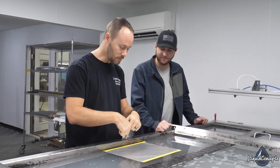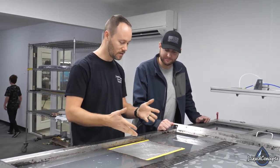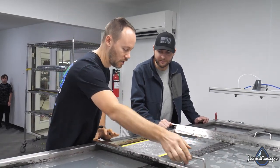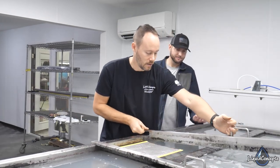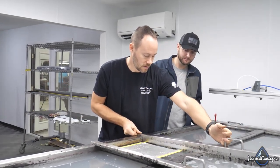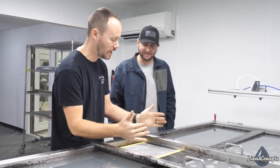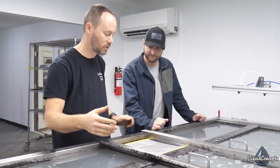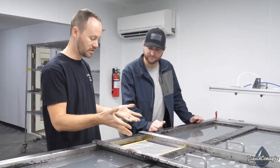So now that we've got all of this, you can see it's rolling up in here. Not a big deal, don't really care about that. The main thing is that we want to go ahead, pull our dividers in, and then we can lay that out like that. And then we'll scooch that in just right there. Okay. Simple, easy, tight, everything's good. So then, once we got that, pull that in tight. Now that we have all of that there, now all we're doing is just sitting there waiting.